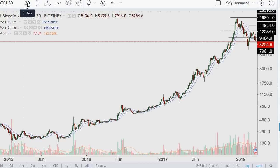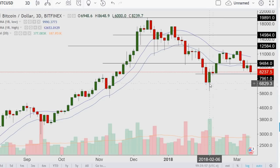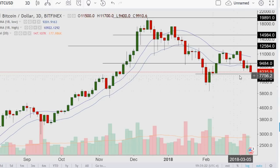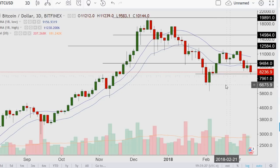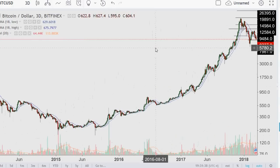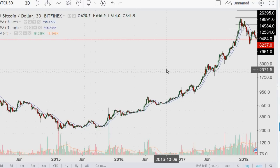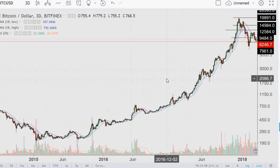On a lot of short-term time frames, and even on here, you can see that if this 61.8% level from this high and this low gives in, which is around this area here, then it would be telling us that this rally is failing and that we could very easily have a new leg lower. So if 1,000 doesn't hold, that would tell us we'd have at least a move down to 170, but probably down to about $30 or $40, and pretty much to nothing. I don't think that's going to happen.